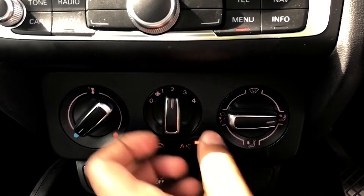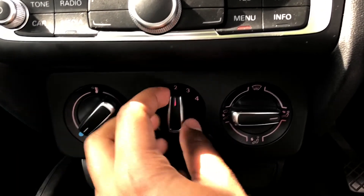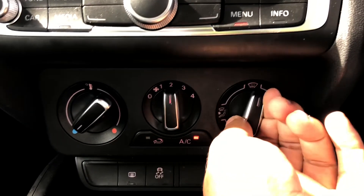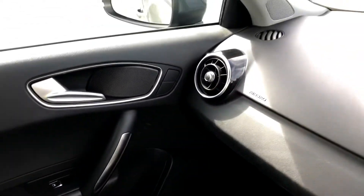Moving down, we have the controls for the manual air conditioning, which is standard on this model. With the easy-to-use toggle switches, you can easily change the temperature, speed and direction on the move without taking your eyes off the road. There are also cloth upholstered front sport seats, which are really comfortable and supportive, especially on long journeys, while the aluminium interior elements really uplift the interior ambience.